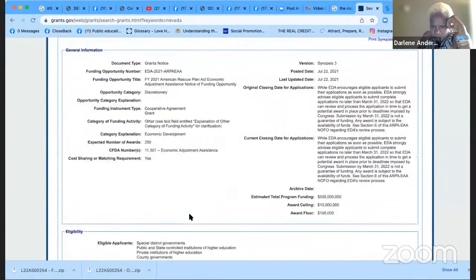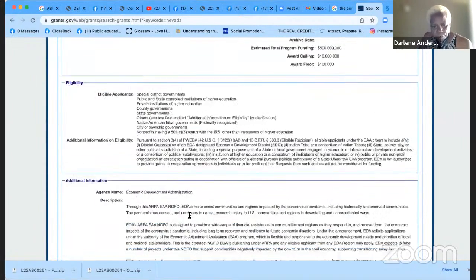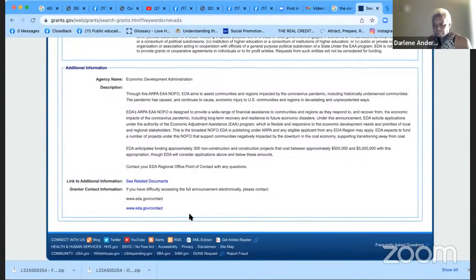Economic development, research, networks, communities of practice. Expected number of awards, 20. See FDA number 11.307, Economic Adjustment Assistance. Cost sharing or matching requirement, yes.